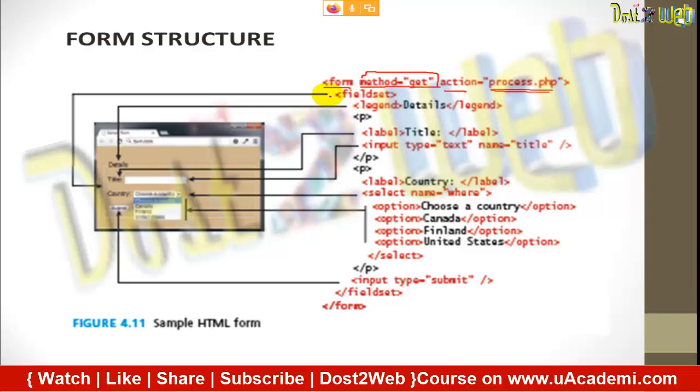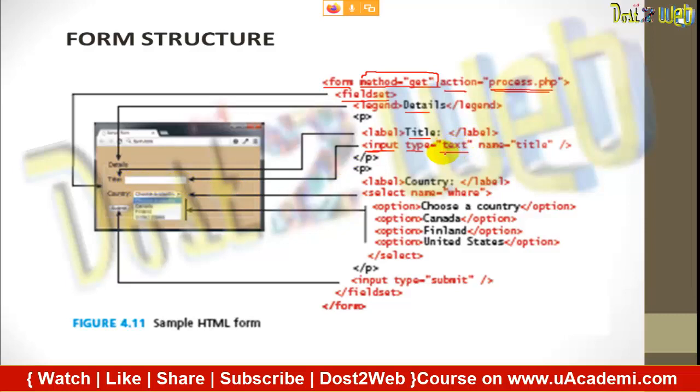And further with the details, I want a field set. I have a field set, and I am giving some details. I am creating a label as a title. Now I am giving an input type. Now when you need a text box, so far we have not discussed the text box. This text box will appear in the form. When you want a text box, you use an input element, and type is equal to text. The moment you type, whatever you enter here will be visible.